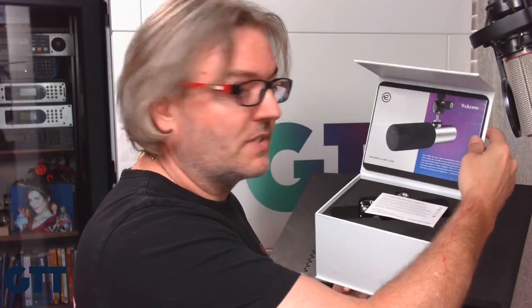I've seen and heard about this thing for quite a while, but I finally got one here at the studio to actually show you guys. So let's just dispense with the box, shall we? I've already cut the tape, so I don't have to do that futzing around on camera. And it's a very nice piece of packaging, as many microphone companies understand today. That's important. Let's flip it open and take a look at what's inside.